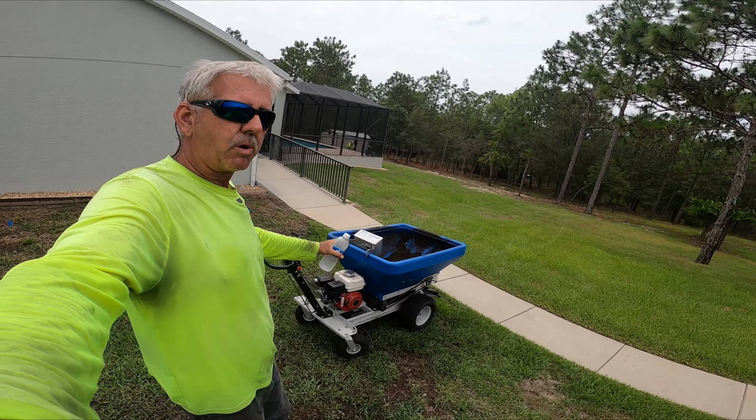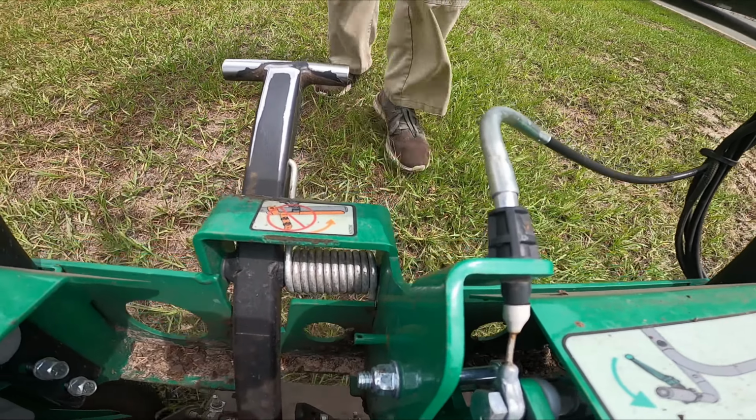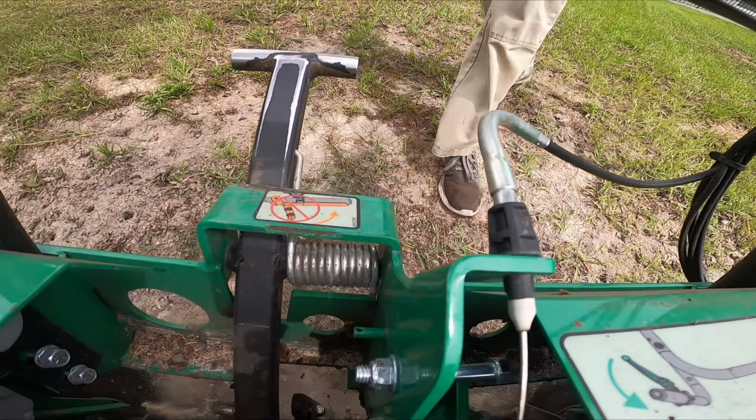But anyway, as I was saying, the overseeder is working great. The EcoLawn top dresser is working great. Sean's out there doing the core aeration. What do you call it? Core aeration. That's what it is.